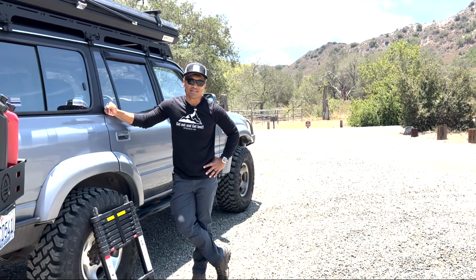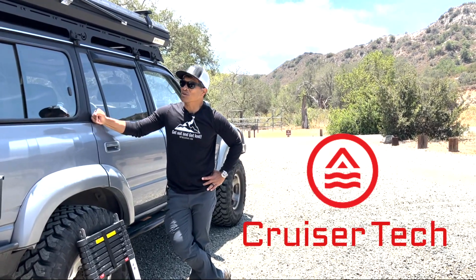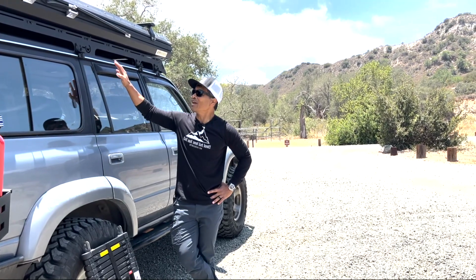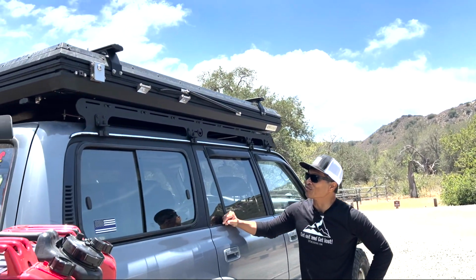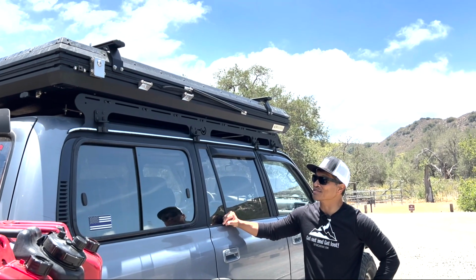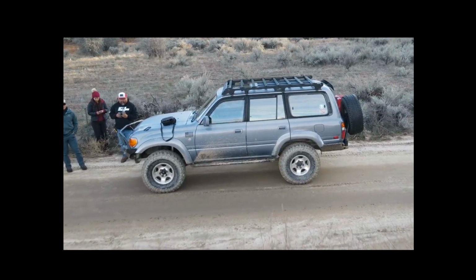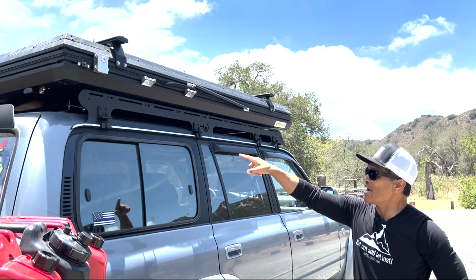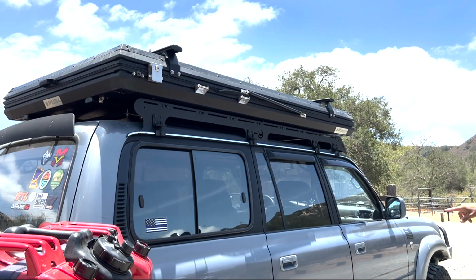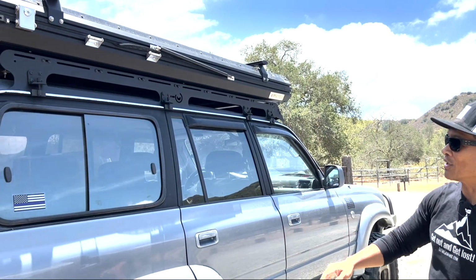I had Caesar over at Cruiser Tech and his crew install it. It's for the most part self-explanatory. You do have to have a roof rack already on your roof, so that was an added expense. In my case, I have a Prinsu, and it went right on. There are 4 connecting points, 4 anchor points, 2 in the front that go on one rail, and 2 in the back that go on one rail.